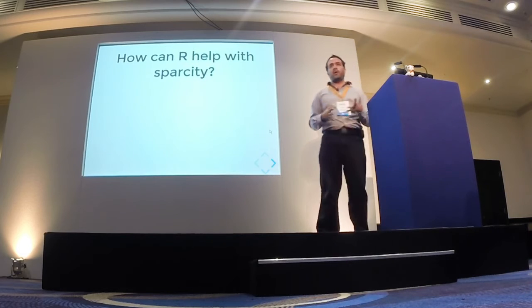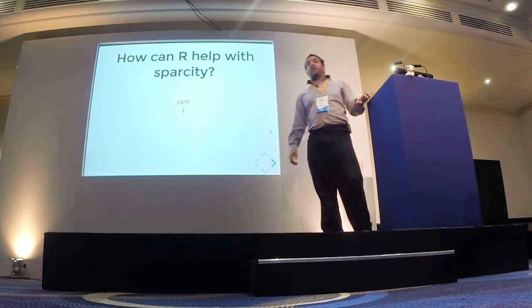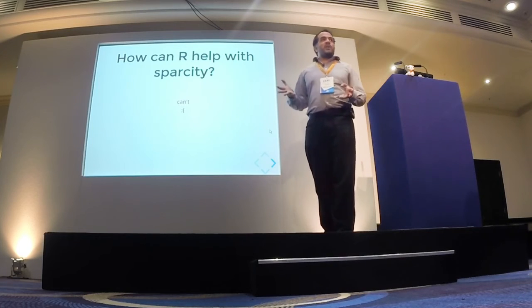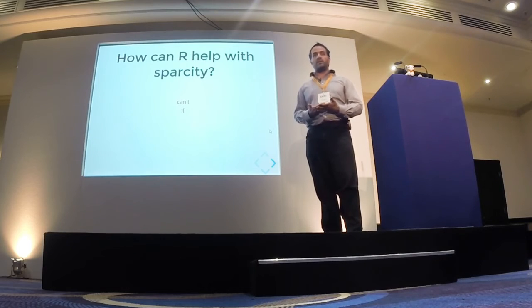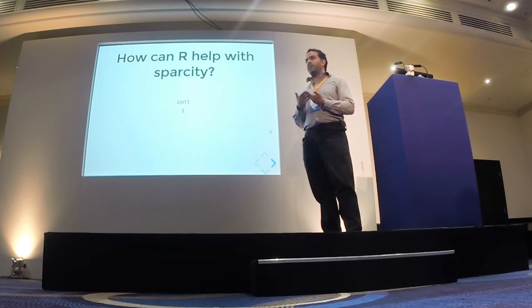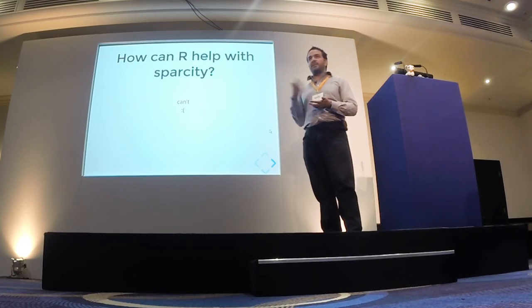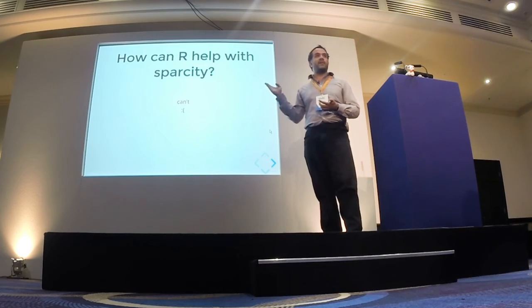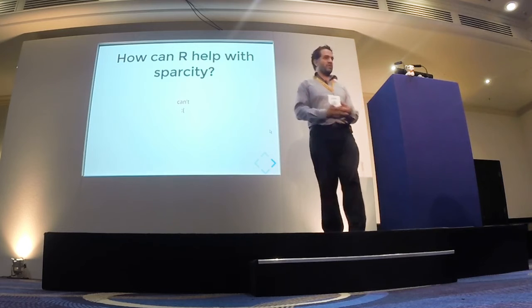So how can R help with data scarcity? It can't. The reason is that the data is not the problem. It's not that our ability to process the data is the problem. The problem is the world. If you live in a place that is plagued by civil war, in which there's a famine, in which there's a local emergency, putting data up in the database is not the priority. The priority is to not die. And this is the reality of the world. So that's why the data is so sparse.